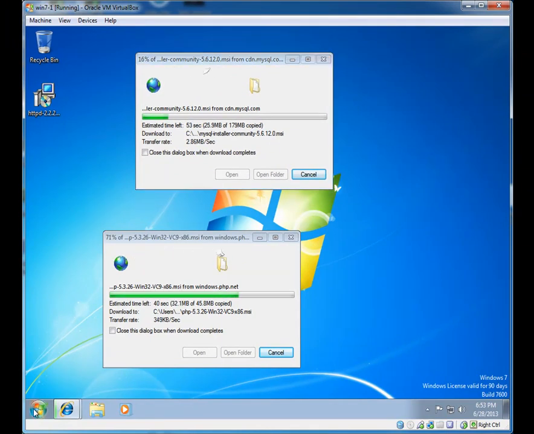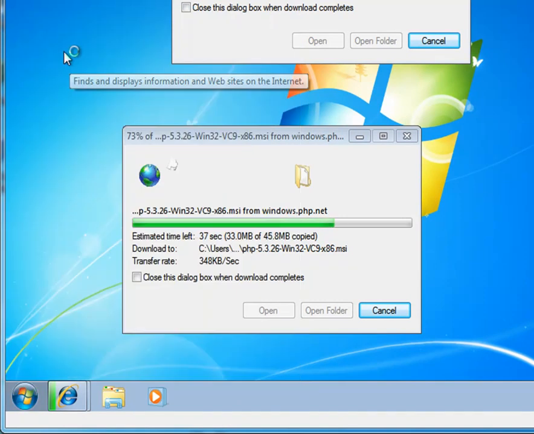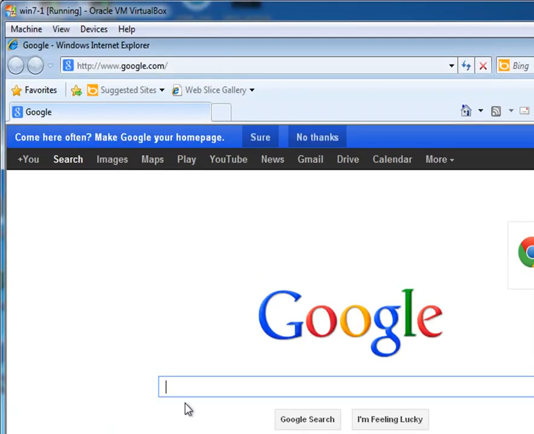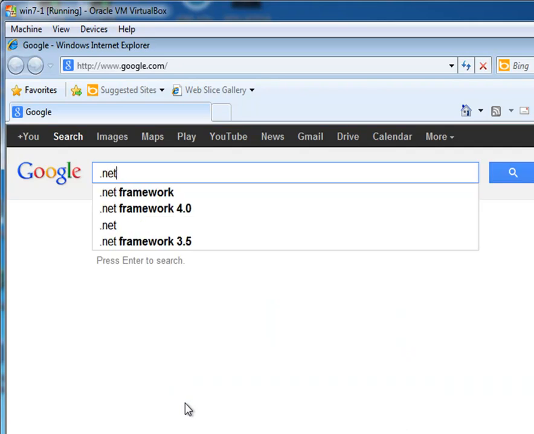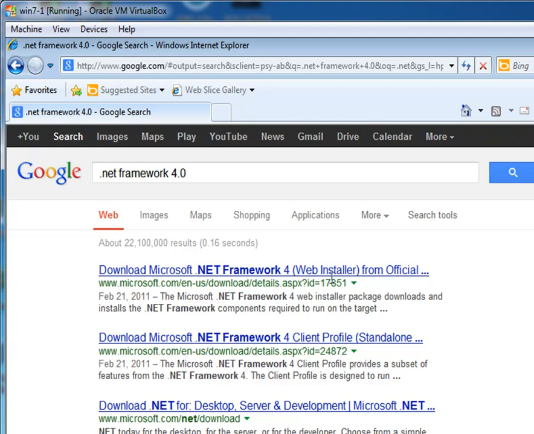And we also need to download the .NET Framework 4.0. Here it is. Let's go ahead and do the web installer. As you notice here, one of the first ones that comes up on the list. So let's do the web installer.